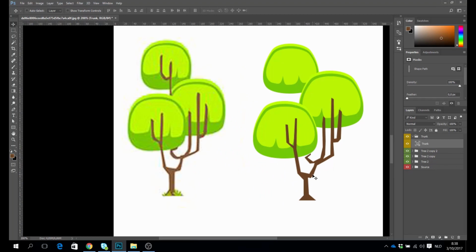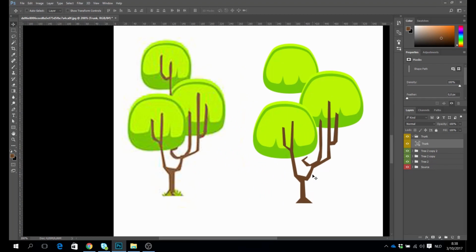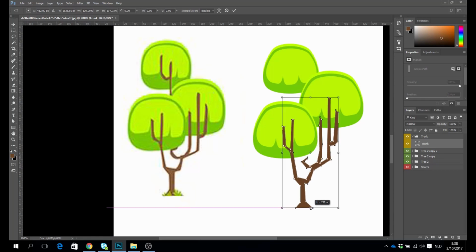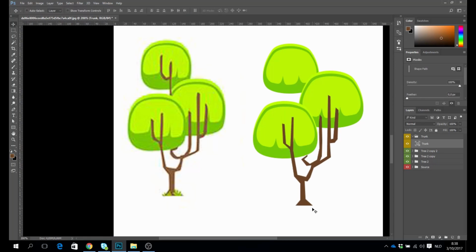And placing it over here. Something like that. Can transform it also, make it a little bit bigger, a little bit smaller. You get the idea. Voilà.